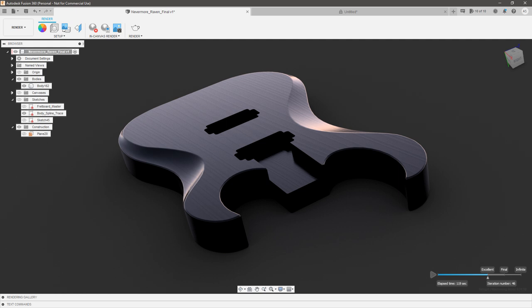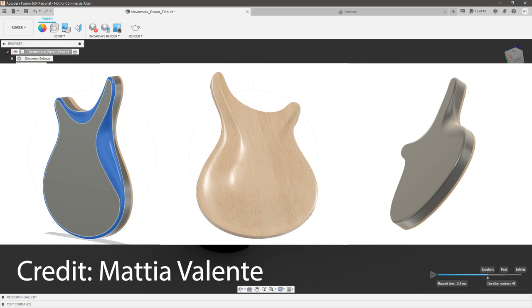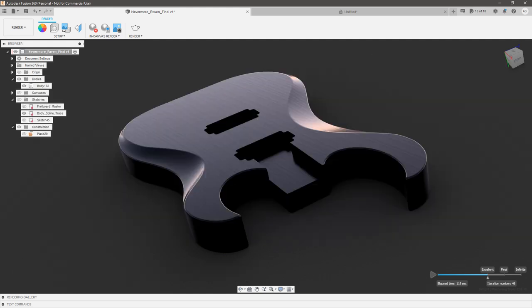I started thinking, wouldn't it be nice if we had a variable chamfer? I mean we have a variable fillet, so why not a chamfer? That is when the light bulb went off, and I started prototyping an entirely different approach to these relief cuts. Instead of trying to sketch the cuts with arcs or splines, why don't we just use the variable fillet to generate the curved edges that we need, and then simply replace those surfaces with what we actually want? After about a month of working out the kinks with other viewers on Facebook and Discord, I think I finally have it working. So keep in mind, we're in a bit of uncharted territory here — this could either be ridiculous or game changing. I'll let you decide.